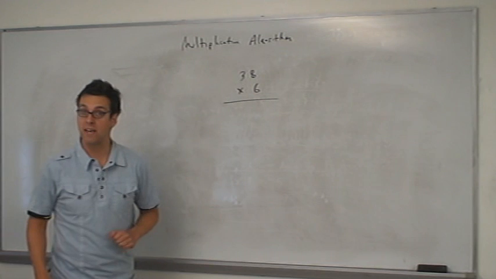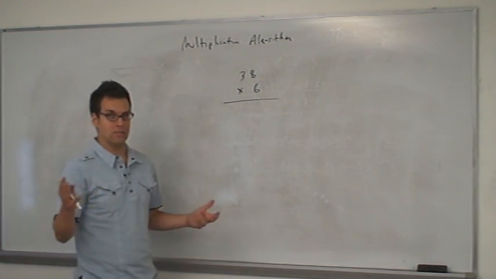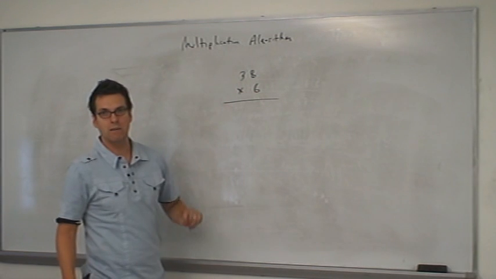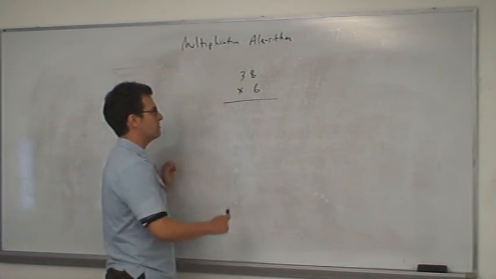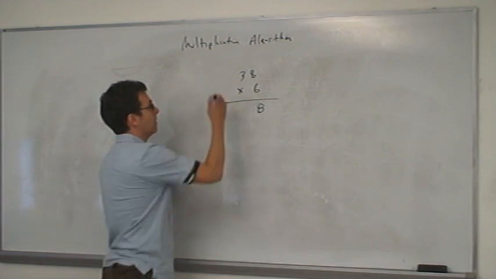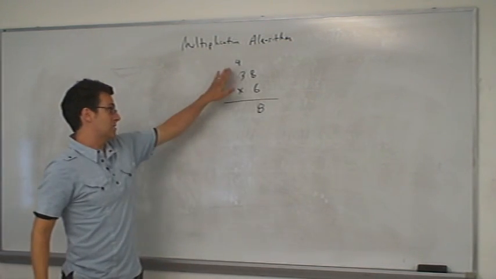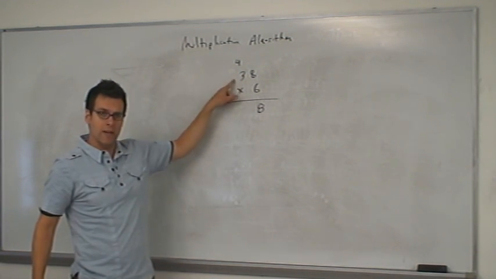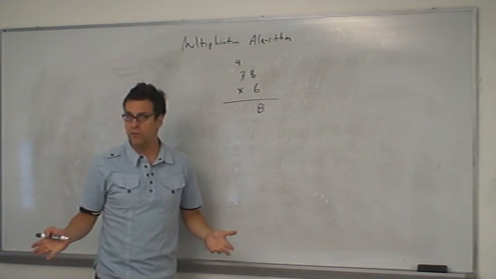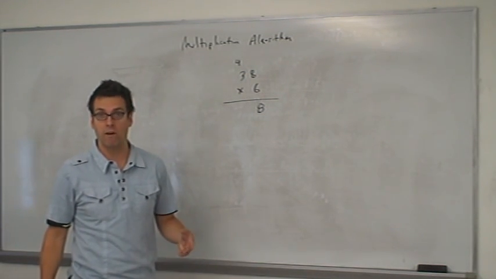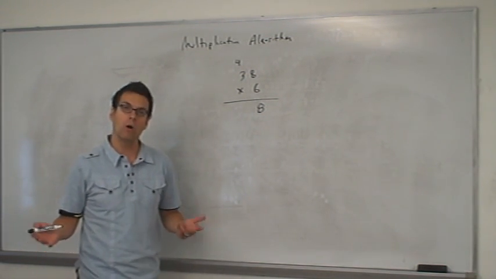38 times 6, let's take as an example. Now, we know as instructors that the proper procedure here is to multiply 8 times 6, and we get 48 if we do so, and put the ones digit down in the ones place of our answer, and the tens digit we put above the tens digit of our first factor, 38. Now, that's a relatively straightforward step, but the next step is a seemingly arbitrary one if we don't have any explanation to go along with it.